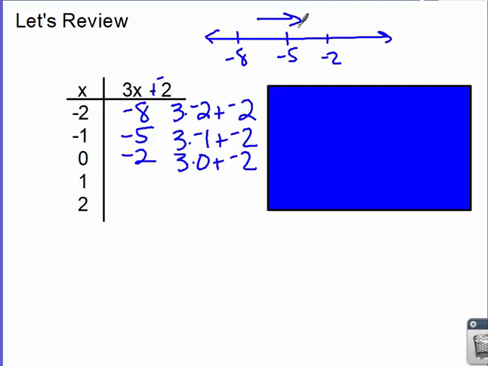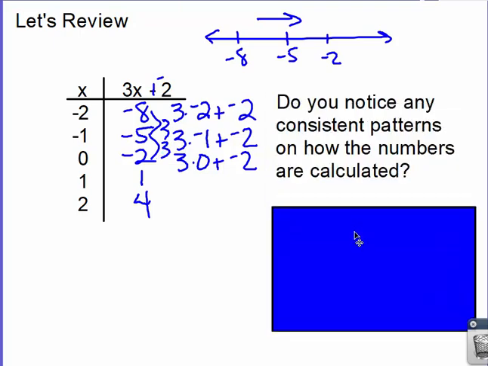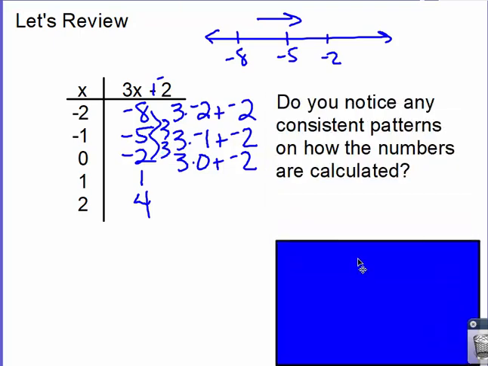Sometimes with the negative numbers, it's hard to tell. So if I increase by 3 again, I end up with 1 and then 4. So one of the patterns that you do see is that we are increasing by 3. And that's one of the things I need you looking for: what are some patterns that you notice are consistent in every single problem that we do. Now one of the things I want you to look at as we were working the first couple of questions is, can you predetermine what this pattern is going to be based on looking at the expression?